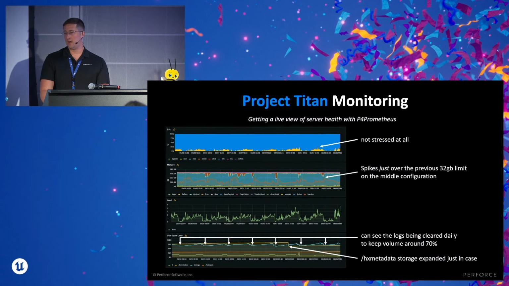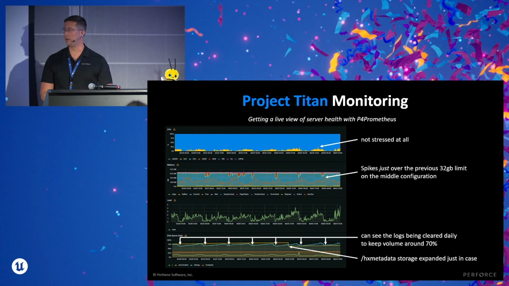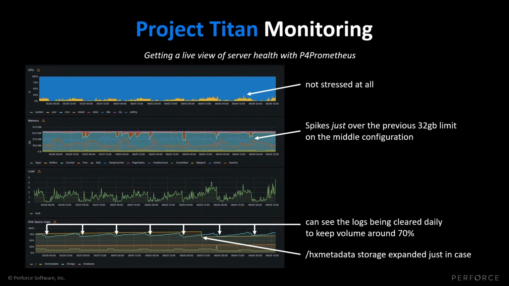So as mentioned, the SDP has some ability to monitor your instances, and it does that through Prometheus, which is a monitoring framework that you can export your data out of to a Grafana dashboard and have essentially real-time or up-to-date tracking on your instances. And so here, this is just a view of the server, and this was in that final configuration of 16 vCPUs and 64 gigs of RAM. And so we can see on our CPU, we're not stressed at all. We're barely pinging 25% as far as CPU usage. So that was perfect. RAM stayed right around where our peaks were, about right at that 32 gig mark. And that's why we expanded up.